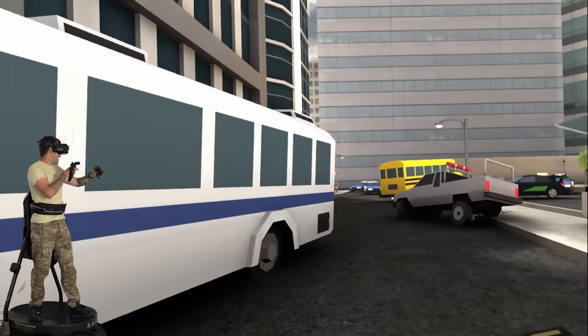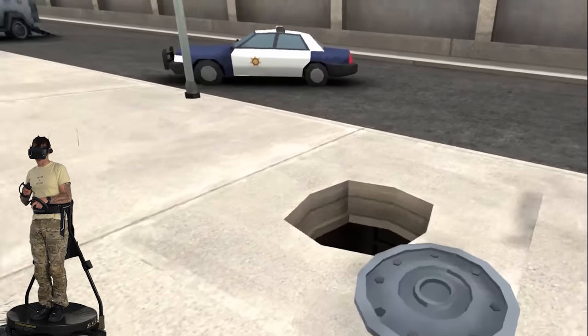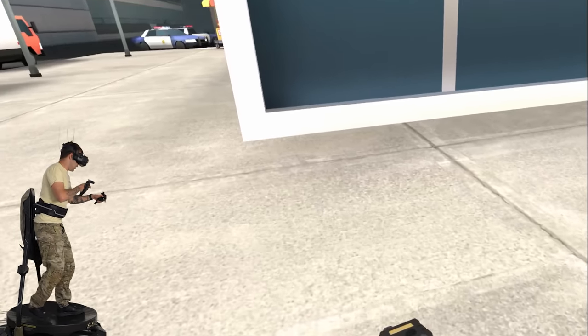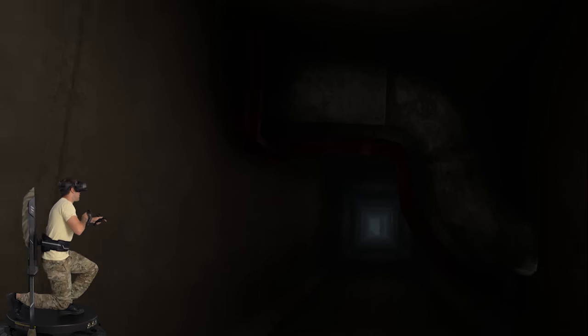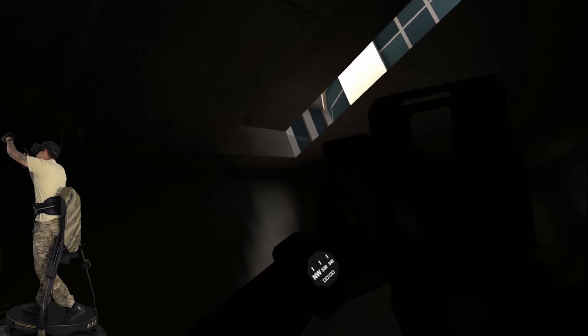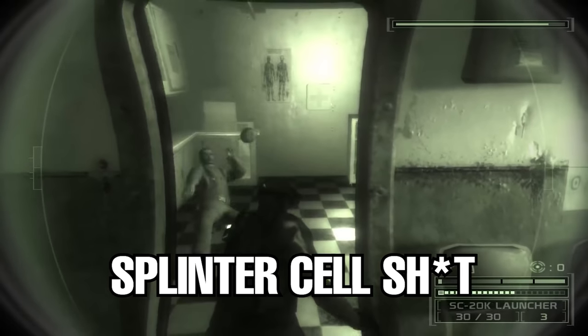Should we just go through the back of the manhole cover then? A few moments later. Okay, manhole cover here. Nothing. Okay, kind of hot. This game, if it fixes the little stupid bugs that it has. Oh, dude, this game is gonna be awesome. Oh, you could have been up in here. You could have been like, do-do-do-do. Bro, Splinter Cell.